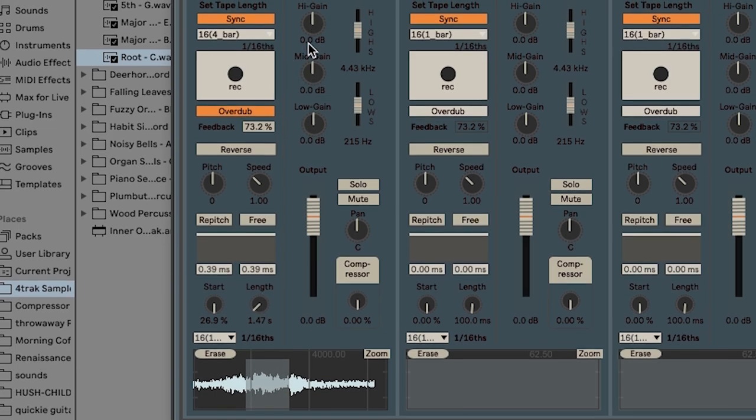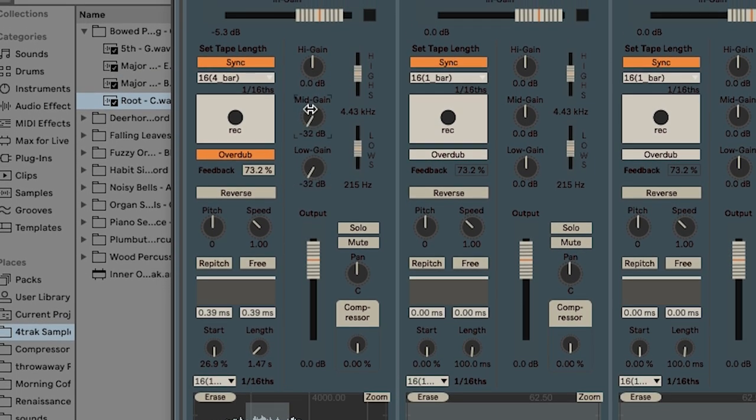To the right of this, we've got our highs, mids, and lows, so we can mix this sound a little bit. Here's all that brightness and tape hiss here. Mids. And then there's those lows from that first pad. We can also adjust what constitutes as highs and what constitutes as low on the right-hand side here. Underneath that, we can adjust the pitch. And the speed of that loop. And then, of course, our output volume.